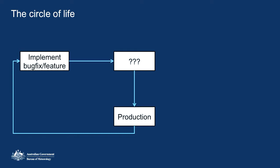Doing this was an absolute must, as the scope of our services grew and the number of services we offered increased. So today I'm going to be talking about our version of step one, write code, step two, question mark, step three, profit, or in this case, production. And how automating the build and deployment of Python packages eases that process.